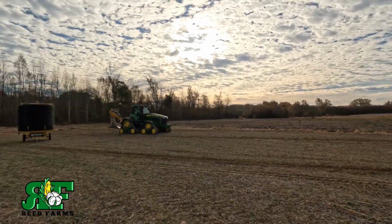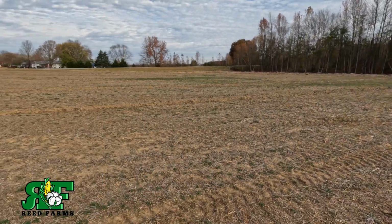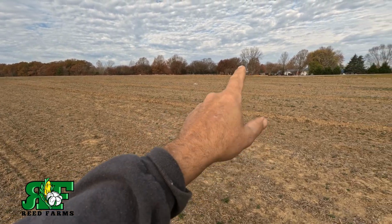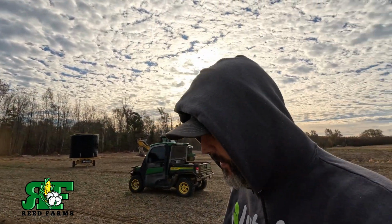Good morning, everybody. Welcome back. We're back out here tiling. As you can see, we laid our main yesterday across down through here, and you can see we've got everything laid out on 30-foot centers all the way across this bottom right here. Everything's on 30-foot centers.